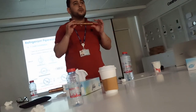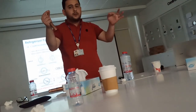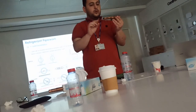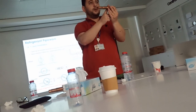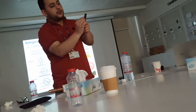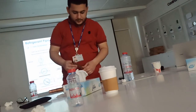It is mentioned in the manual that comes with the packing of the Y joint. There is a small manual, one paper. It will tell you the model number of the Y joint, what the reducer is, and there will be a drawing. It will tell you this is 1/2, this 3/8, this is 5/8, this is 3/4. So read that manual inside the box of the Y joint, and cut the Y joint after the stopper by 1 centimeter only, not more and not less, to make a proper brazing.